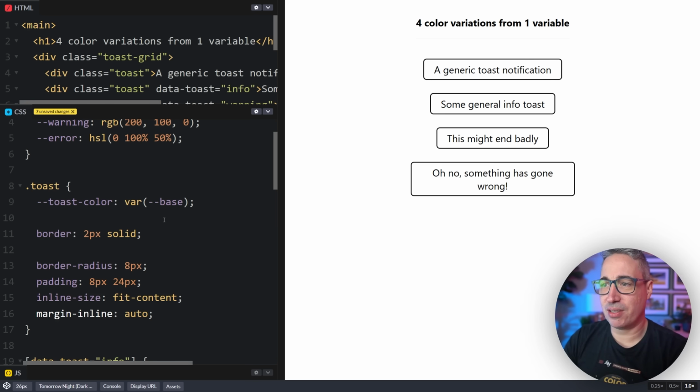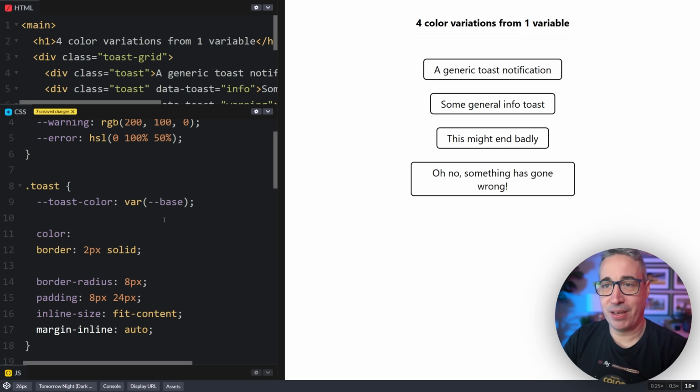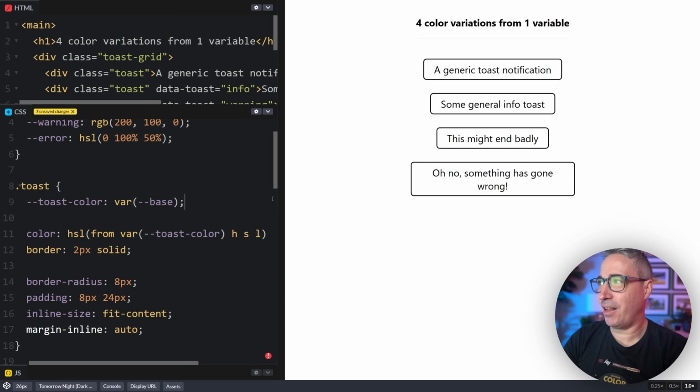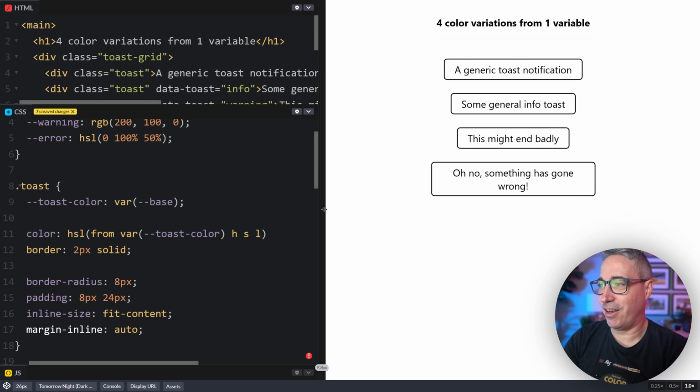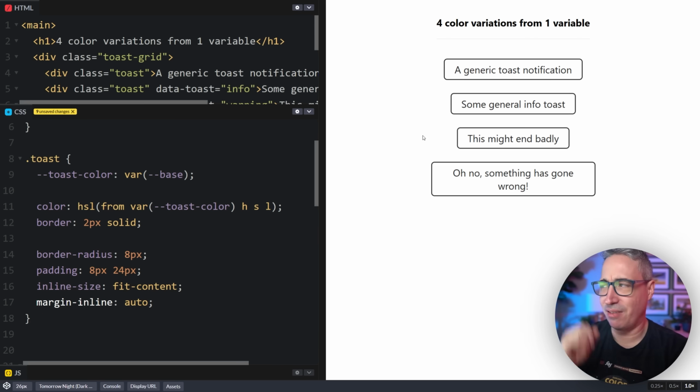Now next up, I'm going to do something that looks a little bit weird because I'm going to say we're going to color. I'm going to do an HSL from, and this is relative colors, and I'll explain the syntax of this as we write it out. I'm going to say var toast color, and then I'm going to HSL. And nothing really should change, actually. And I need a semicolon at the end. And as you can see, nothing has really changed. But what we're saying is the color is an HSL value that is coming from the toast color. And this H and S and L are just placeholders for the hue, saturation, and lightness. And we'll see why that's important in a minute.